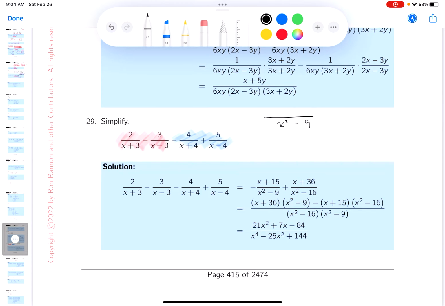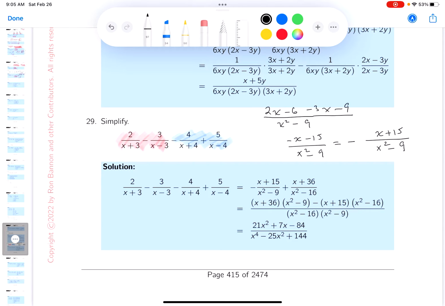And then when you get the numerator, it really doesn't look that bad, but I'll write it down for you. You get 2x minus 6, and then you're going to get minus 3x and minus 9. And what do you get over there? You would get, let's see, minus x minus 15 over x squared minus 9. Now, I got to be honest with you, I don't like the way that looks, so I'm going to write it this way over here. X plus 15 over x squared minus 9.